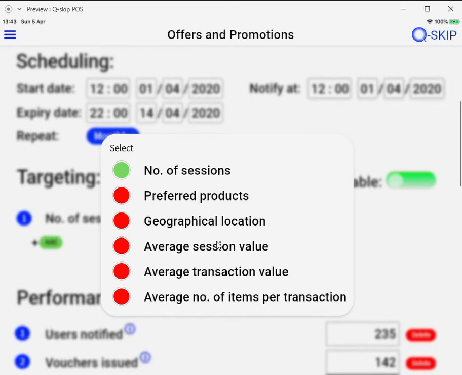These are important to think about when it comes to promotions, because ultimately what you want is to maximize the session value, because the promotion is going to be applied against one single transaction.